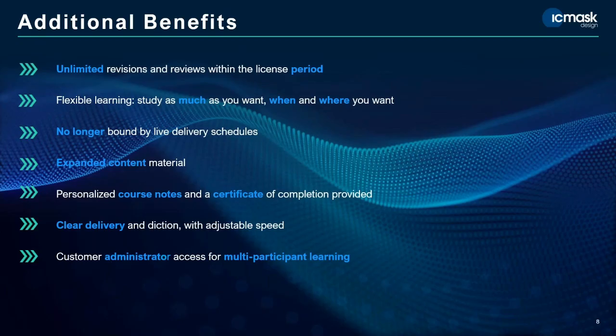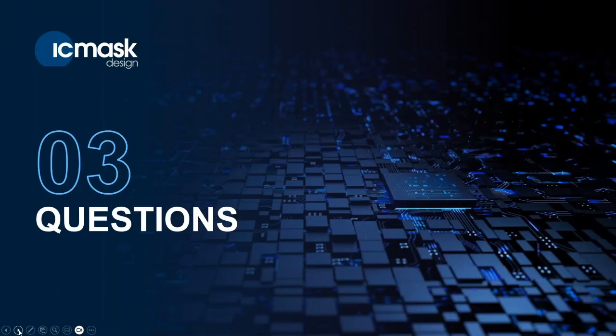So if we have a large company who wants to buy multiple accesses for all of their engineers, the administrator within the organization can view the progress that each of those engineers are making as they go through the training. So it'll tell you that engineers 1, 2, and 3 are on 50%, engineers 3, 4, and 5 have completed the course and have their certificates, and engineers 7 through 10 haven't yet started the course. So the person who's administrating can encourage them to get through the training.